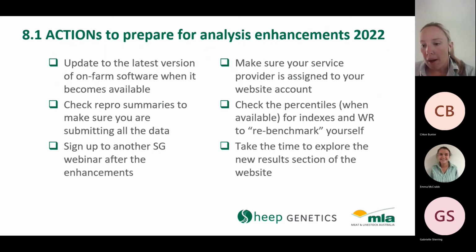We also spoke about the importance of making sure that everyone that wants to view your results or have access to your data is linked via your Sheep Genetics website. If you can check this when you log into Sheep Genetics, there will be a box that will have your flock code, or if you've got multiple flock codes associated with your login, they will appear there as well. And it will also provide a list of service providers that have access to those flocks. So if you would like a service provider to access your results or be able to submit on your behalf, please check to see if they're there.